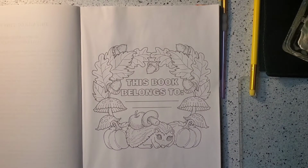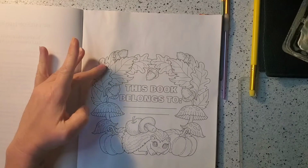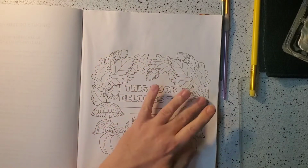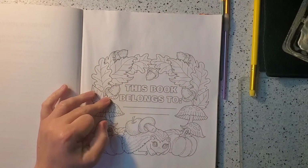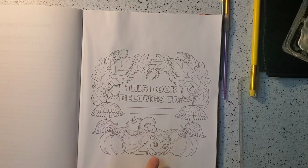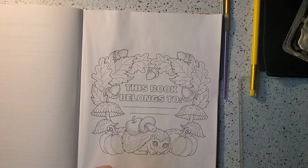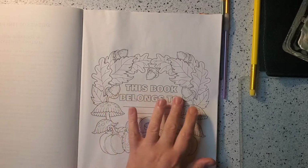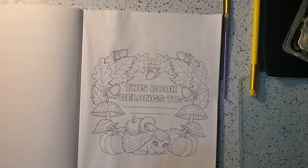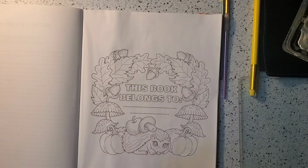So I hope you're interested in seeing what we come up with. So what I was thinking is obviously these are going to be fall leaves because they're fall leaves. We've got some acorns, some mushrooms, some sort of little crab apple, another mushroom, and some pumpkins, and what appears to be like a hedgehog. We also have some words we can play with there, and we have a background inside and outside of the drawing.